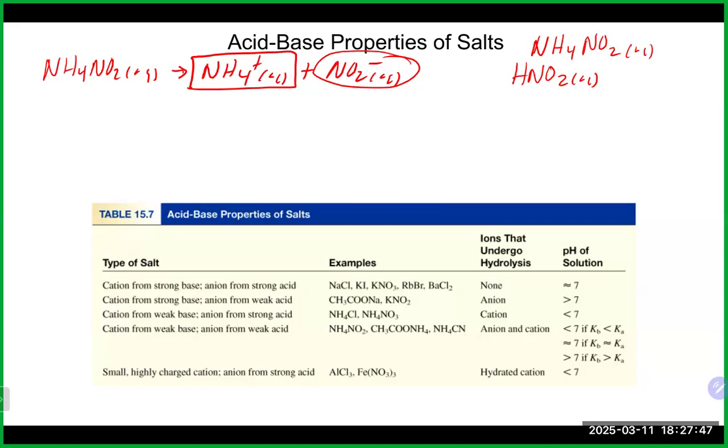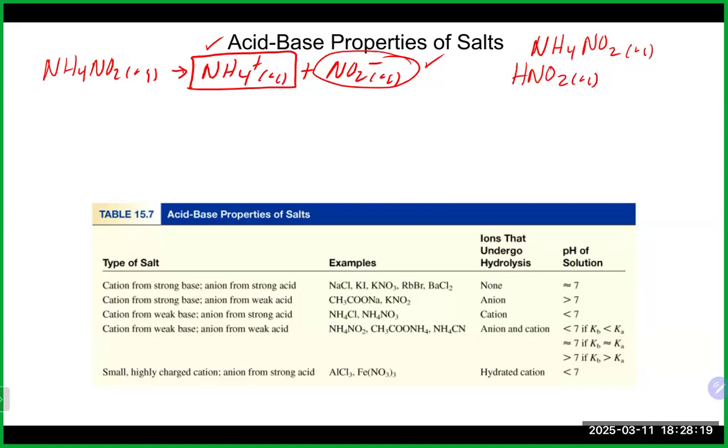By the way, I know it's a weak acid because it's not one of the 6 strong ones that we remembered, right? So again, a good idea to remember those 6, and you can use a process of elimination to help you. Which means because it actually is a weak acid, this guy as well is on the hydrolysis route and will go through hydrolysis. So you can have a salt where both of them go through hydrolysis. Nobody wants to do that calculation because it's kind of long and scary, but it is definitely possible.